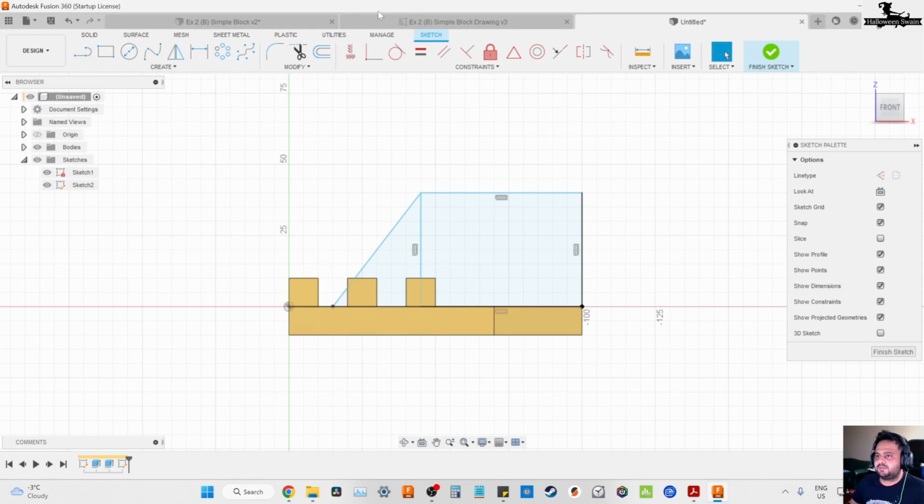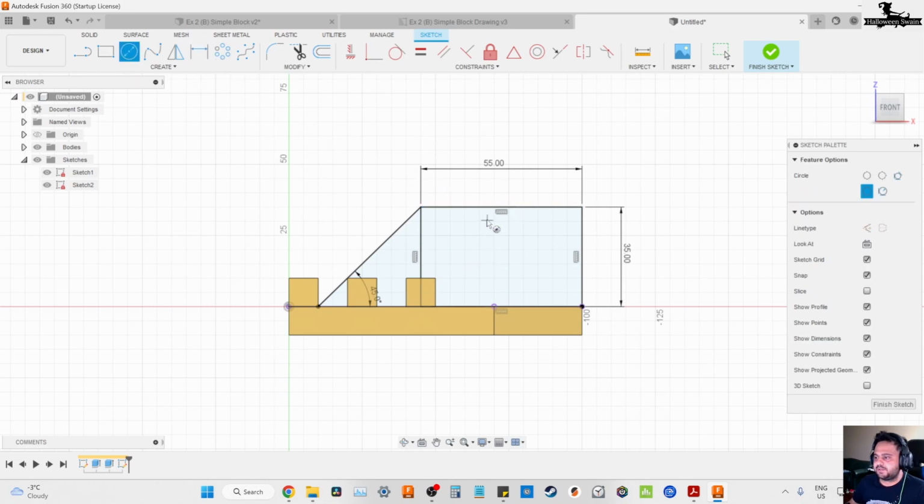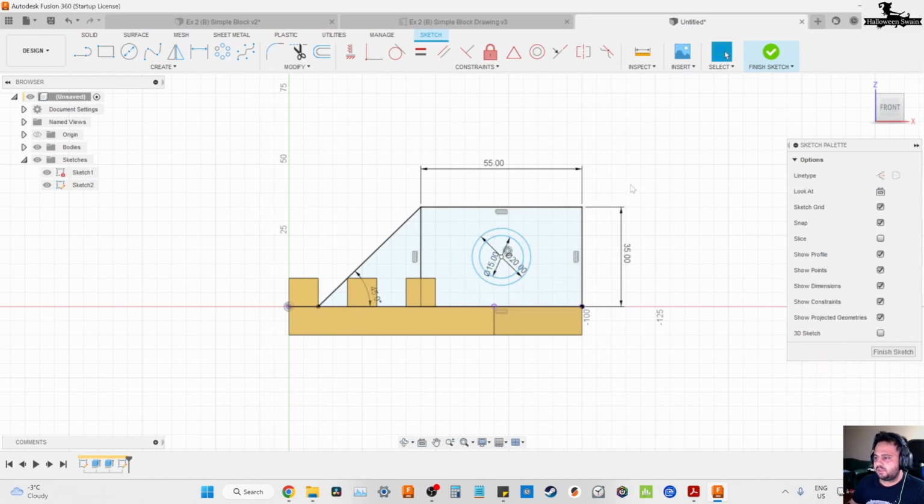So for that we have a distance of 55 over here, and the total distance is 35, and the angle is 45. So the entire thing has been constrained automatically. Now there is a circle in the middle. As you can see, you can find the circle like that, and the outer diameter is 20, and the other circle is 7.5 times 2. Here we go. So we have 2 circles.